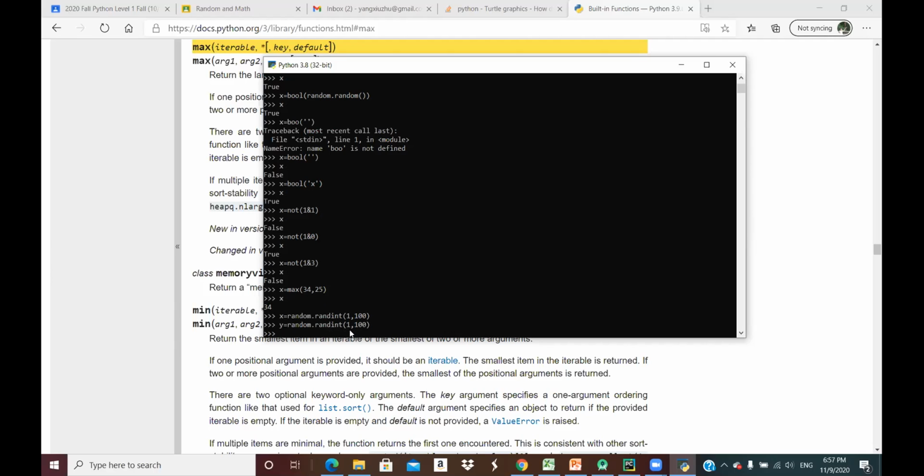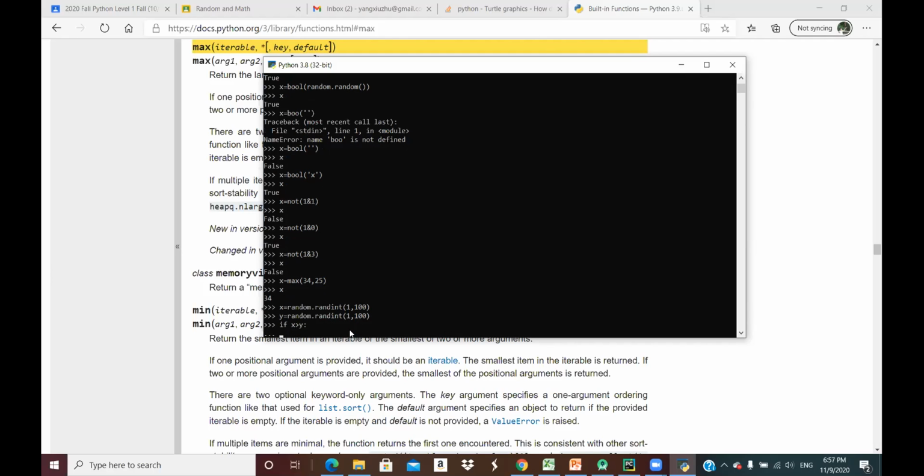If I do not use the max function, then what I need to do is use if x larger than y. I will have to do this. And then I will say, which one is big, x is larger than y, z equal to x.